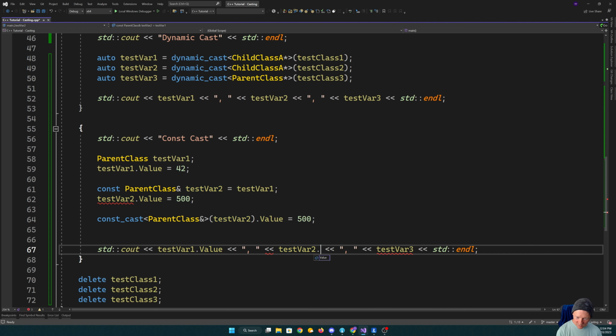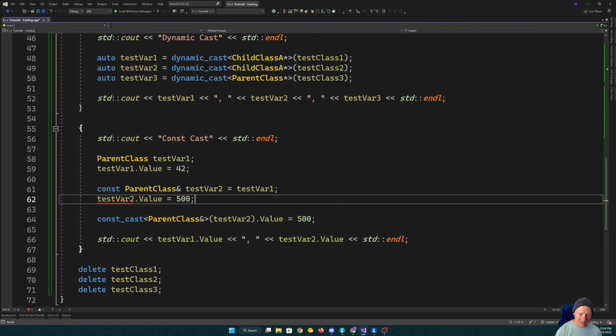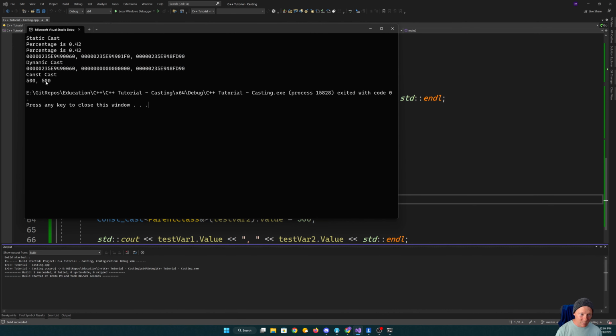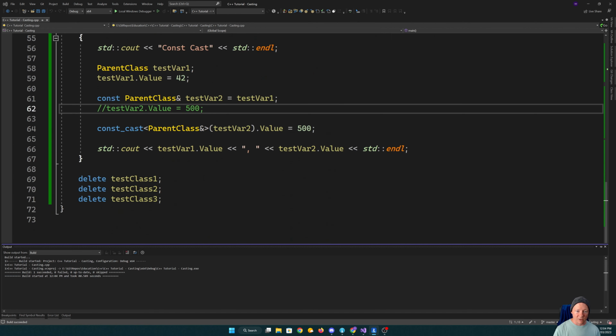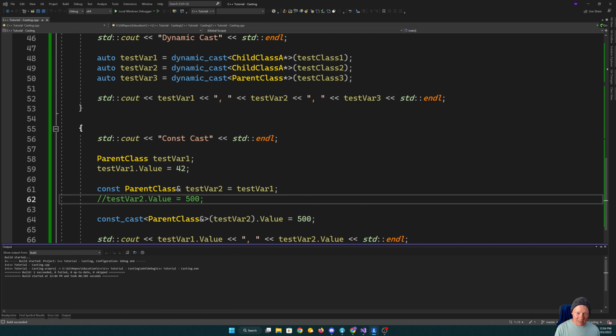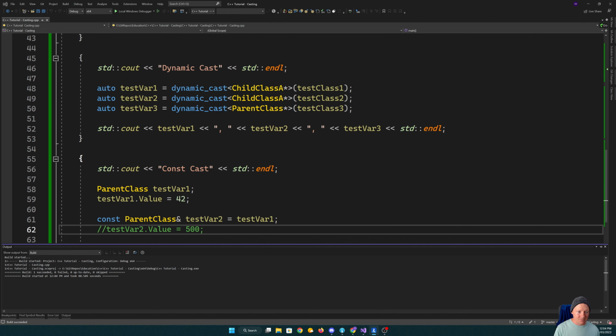We don't really need to output the value for test var2, but we will just for completeness. And I will comment out this line. And if we run it, we'll see it's managed to work. It has actually changed it. So const_cast, really handy if we need to remove const from something. Again, want to be very cautious about when and where we do that because it is not something that is generally a good idea to be doing.